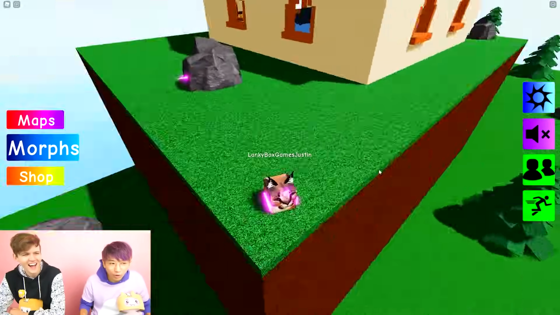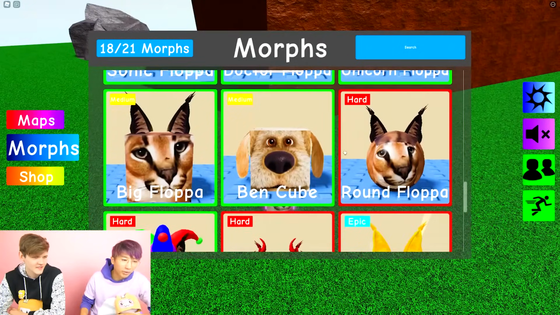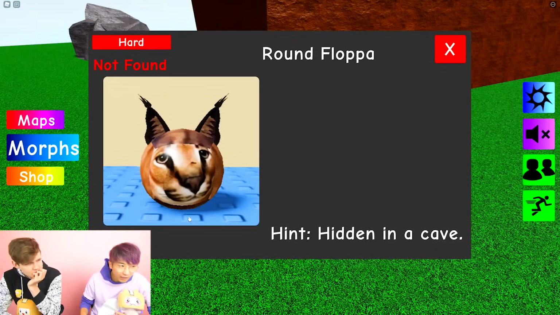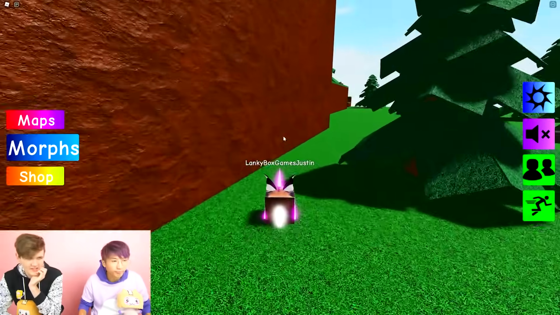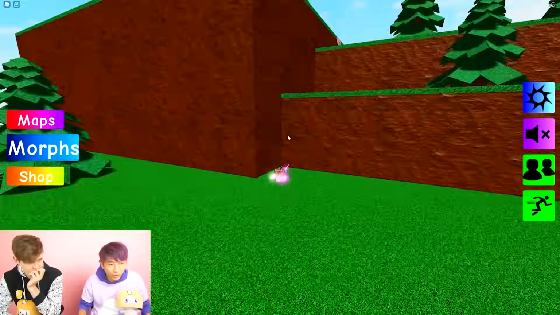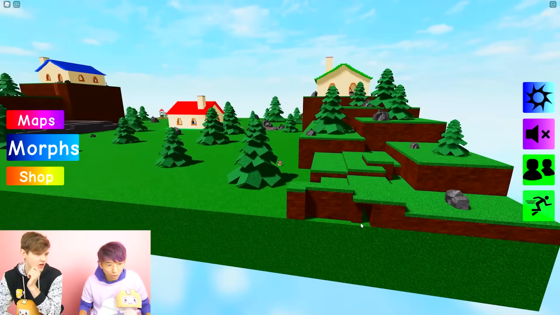That's the sound a horse or a unicorn makes. Okay, now it's going to get tricky, guys, because we got the Round Floppa hidden in a cave. There's a cave? We gotta find a cave, man. Guys, help us look. We didn't see any caves. Did you? I didn't see one. Is there a secret cave around here? Like here? Oh, is that one?